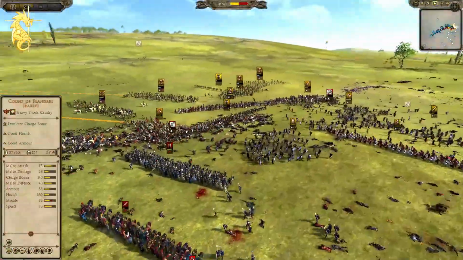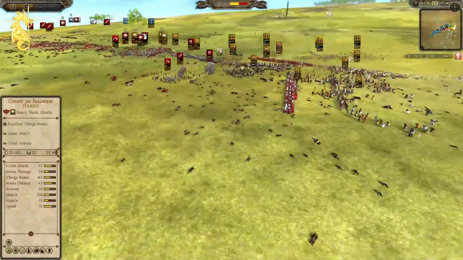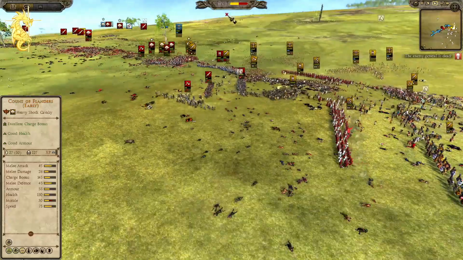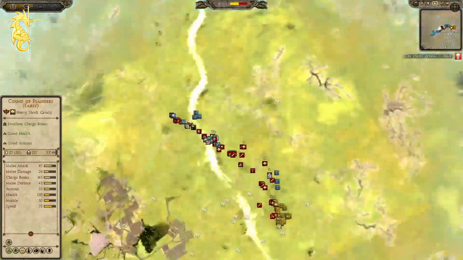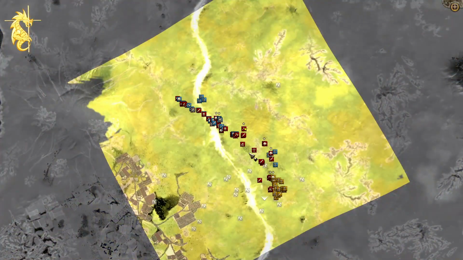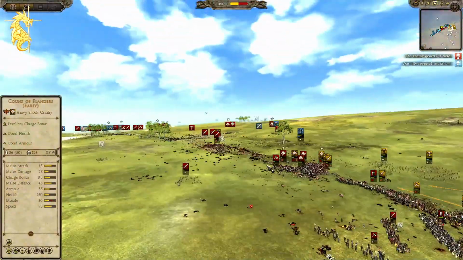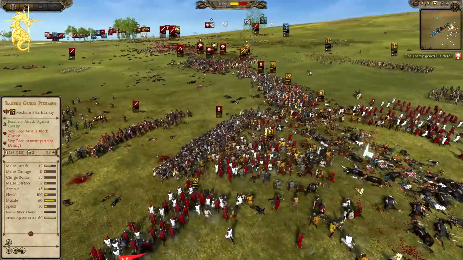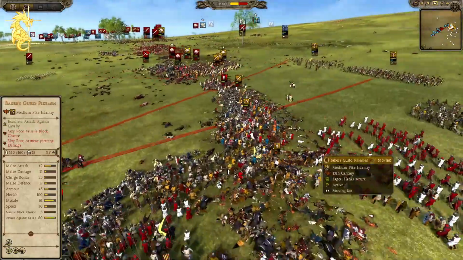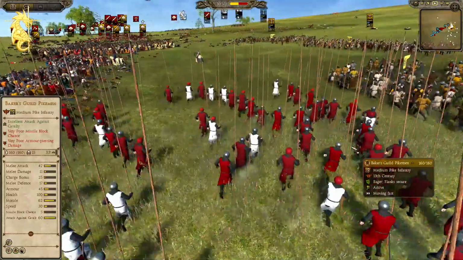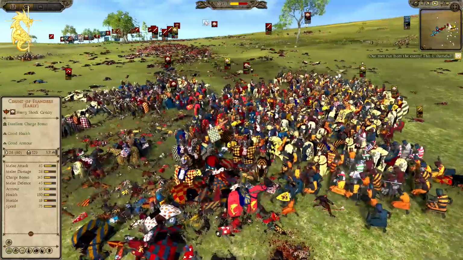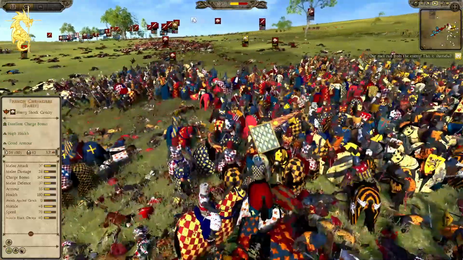Flanders is fighting hard, putting up a good fight. Especially, man, this entire thing is kind of just shifting either way. You could see the line of battle here. I think Flanders is going to pull this out on this side. Baker's Guild Pikemen. Couple cav units here. Big cav fight.